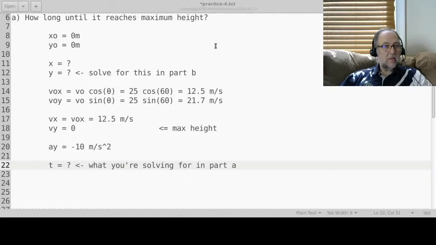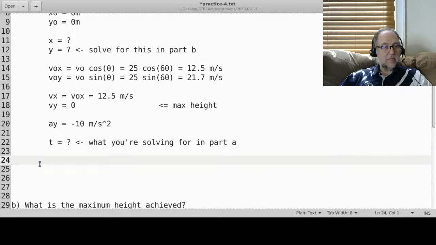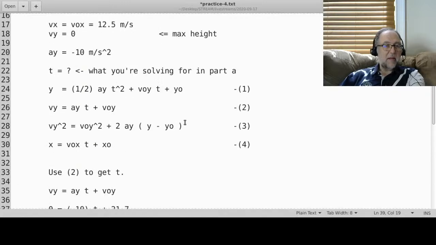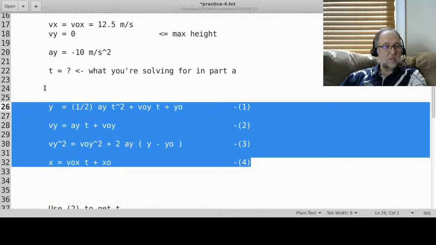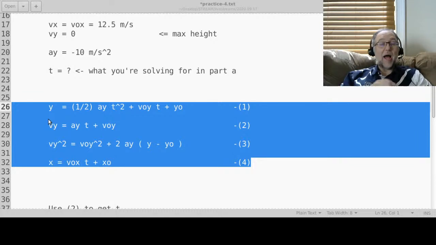So I'm just going to cut and paste all the way down to the solution here. It's fairly straightforward, but I find that by cutting and pasting, I tend not to make as many errors. Okay, so these are the 4 equations that govern constant acceleration in 2D. The first one is the height as a function of time. So y, you can think of it as the height, how high you are above the ground, as a function of time. Of course, you need ay, v naught y, and y naught to be able to solve for that.